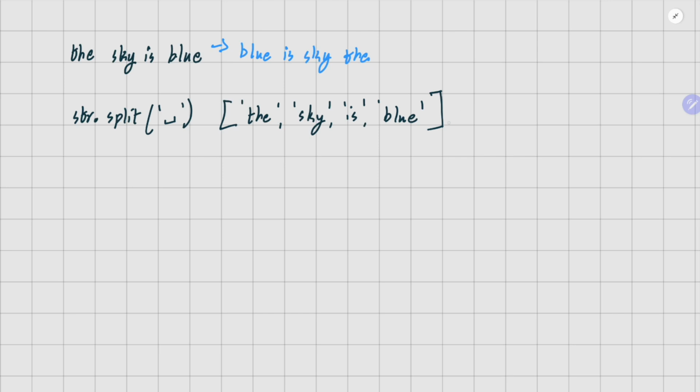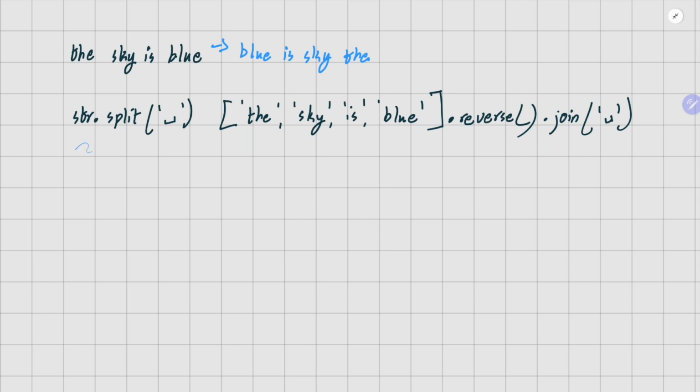We can either use the dot reverse, which would basically just reverse the array, or the other alternative would be to iterate through the array and make a new array out of it. But I don't think we need to go that complicated. I think if we just reverse the array and then join the array with a space character, that should give us a basic solution.